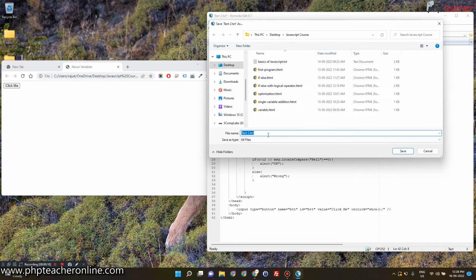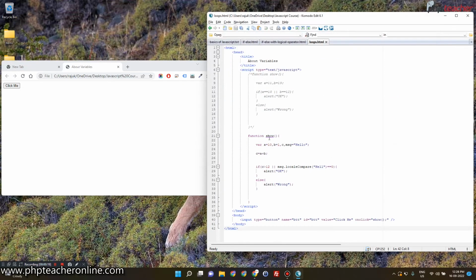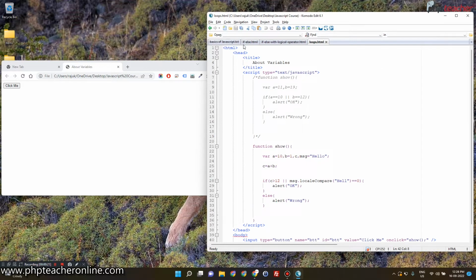Save it with the name loops.html. First we have to understand some part of theory, and let's increase the font size, and also let's change this to loops.